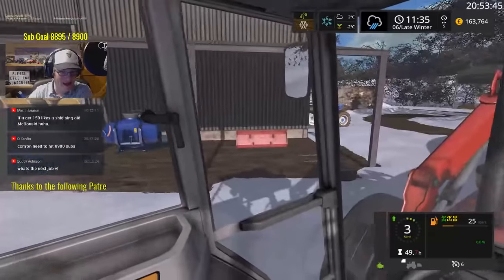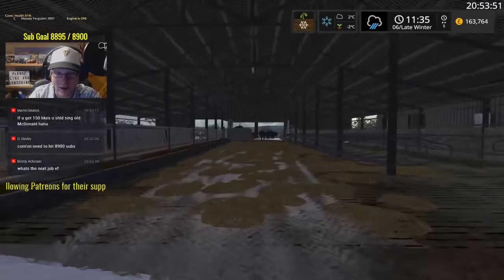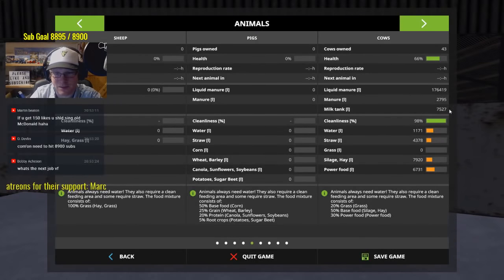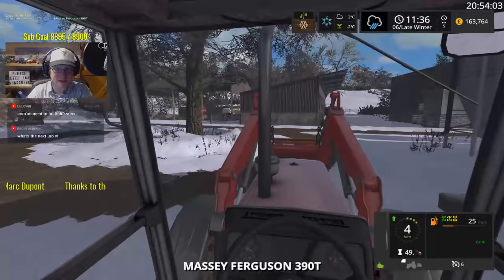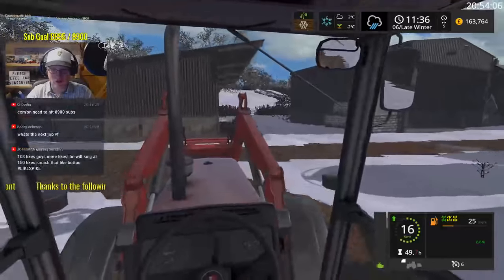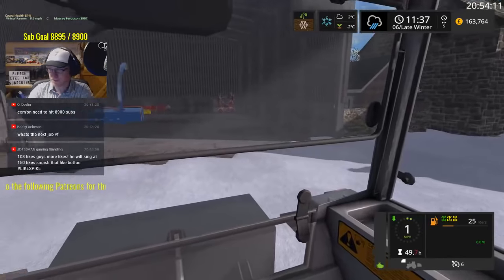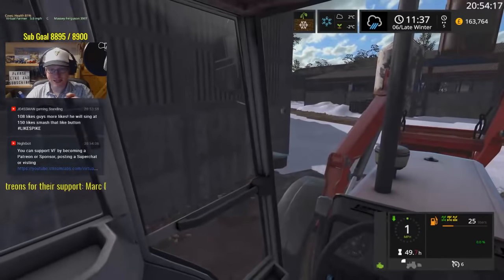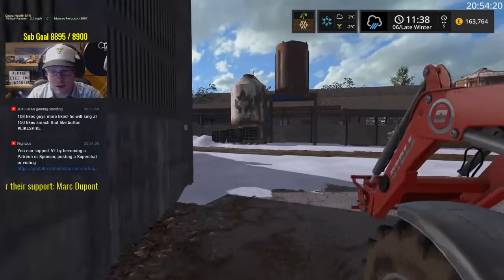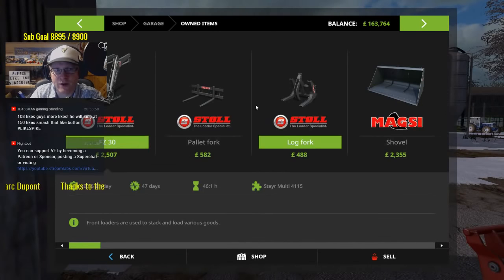Right, I think that is that. I don't think they need anything today. What we're going to do is spend the rest of the stream getting set up. They've got enough to last through, so I'm not concerned about it at the moment. I think we want to have a look at changing our muck spreader. It's not been used at all, actually. Right, there we go. So let's have a look at how much it's worth before we go any further.